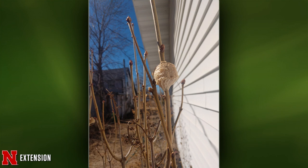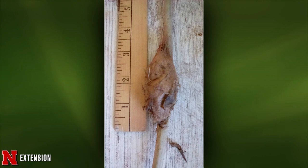A viewer from Beaver Crossing had a whole bunch of these. That is an egg case — an ootheca — of a Chinese praying mantis. Good guys in there, kind of. From Hall County, Elizabeth found this on an elderberry stem. This is going to be an amazing moth — it's a cecropia moth cocoon, our largest moth in North America.